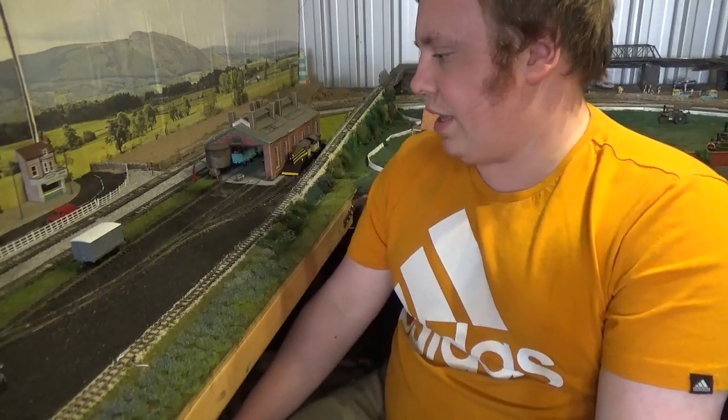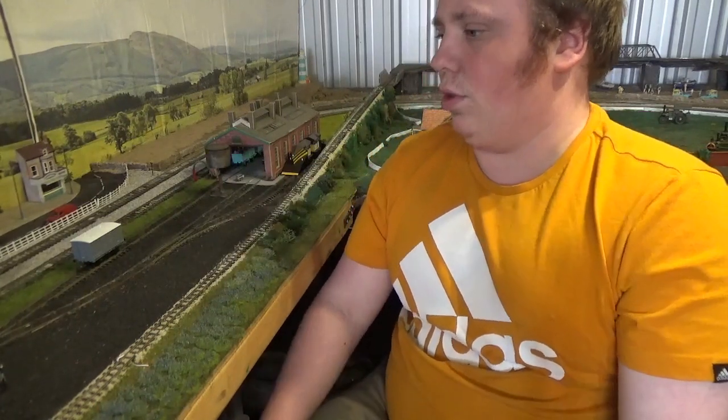So what I'm going to do now, I'm going to get this wagon running around the layout. I'm not going to put it in a massive long goods train, I'm just going to get a brake van coupled behind it, and I'm going to use my South Eastern and Chatham Railway livery P class to pull this wagon around the layout, just to finish off the video for the running session.